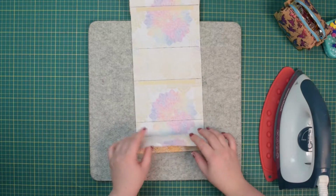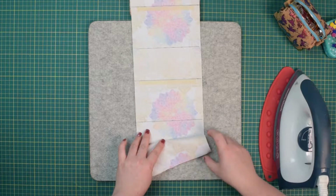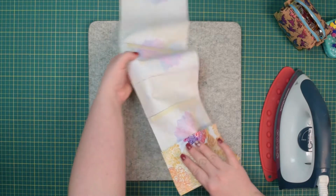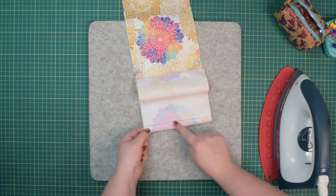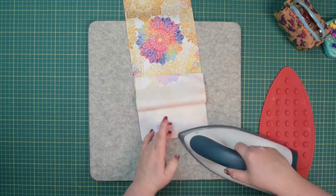So in the meantime, you're going to take the other line, the second line from the bottom, and we're going to fold it with the right sides together. So you can just flip that, so the right side of your pocket is on top. Find the line and then fold it and press it.